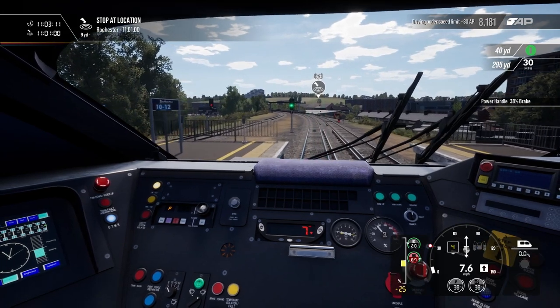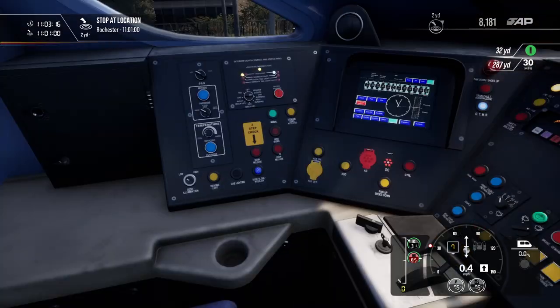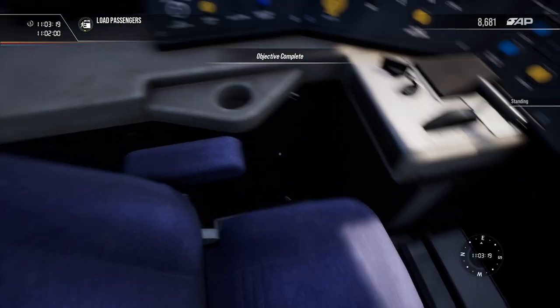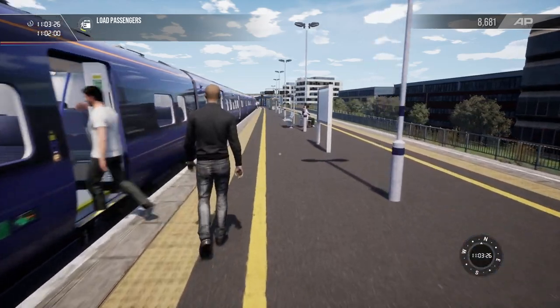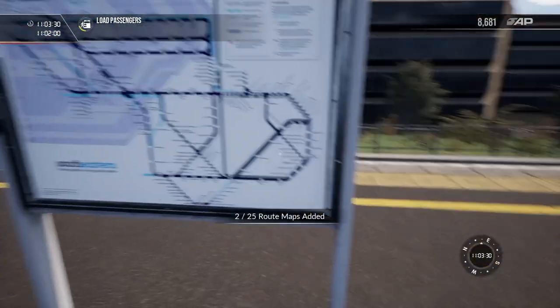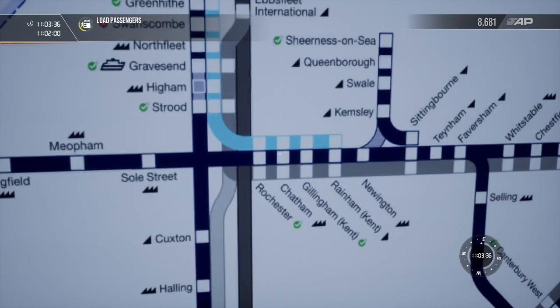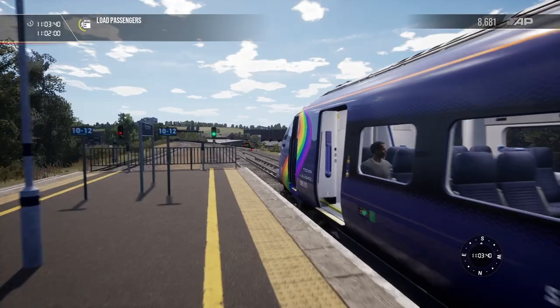Because again, all the drivers just carry around rolled up route maps just in case they find a poster without one on. How do we get out of the seat? Not C, that's bus sim, isn't it? Ta-da! Isn't that nice? So we're here at Rochester. We're keeping going. Right, jump back in.